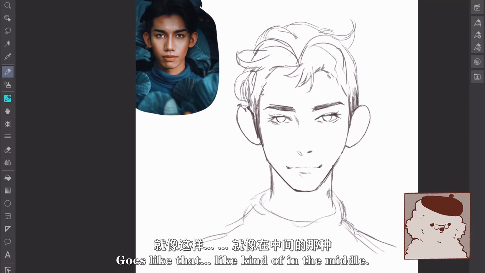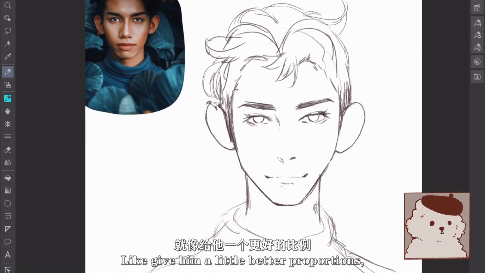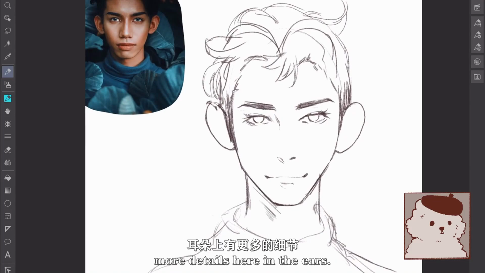And now what I'm gonna do is refine all the basic shapes I laid down in the drawing, like give him a little bit more proportions, more details here in the ears.